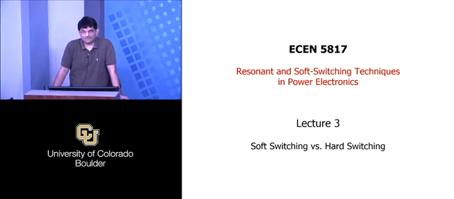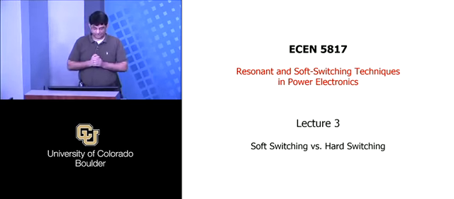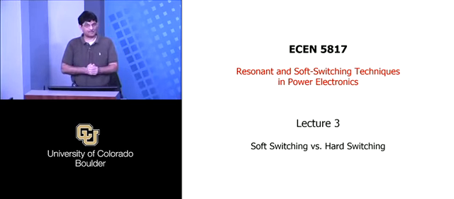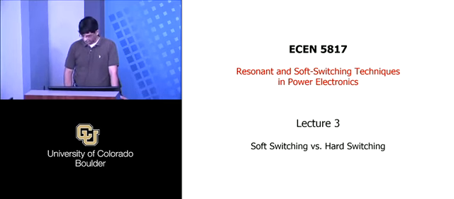Welcome back to ECEN 5817, lecture 3. What we've been talking about so far are hard switching converters, and we looked at the losses in the hard switching converter in one of its transitions. Today we're going to complete that and then start looking at how we create a soft switching converter.